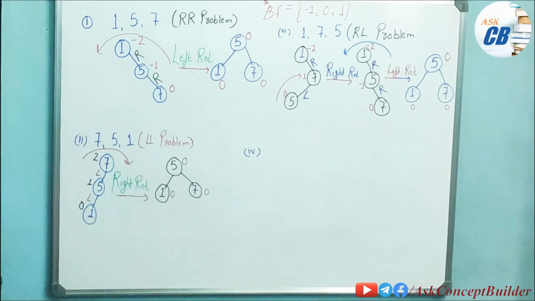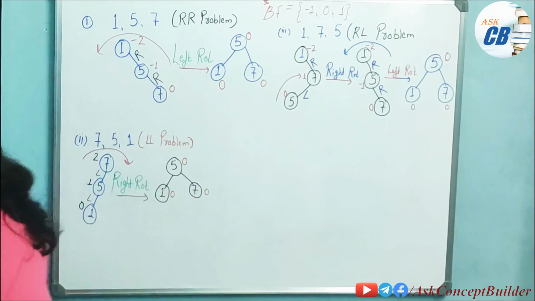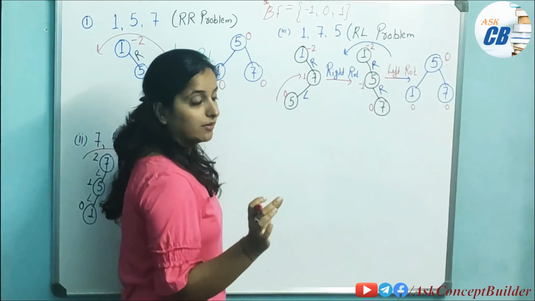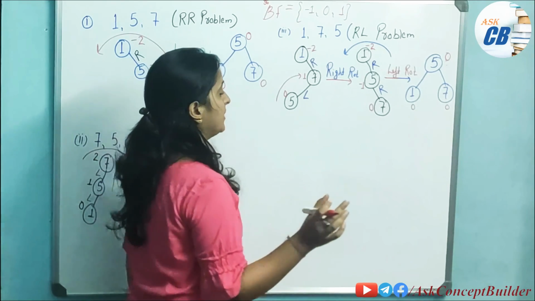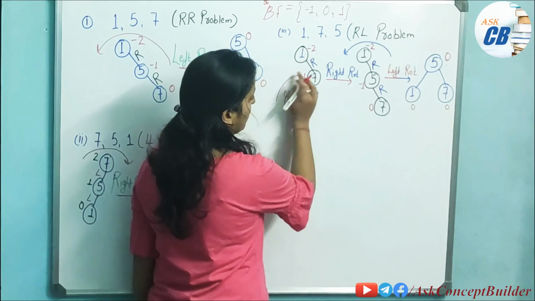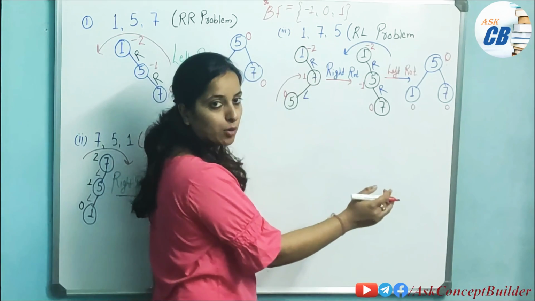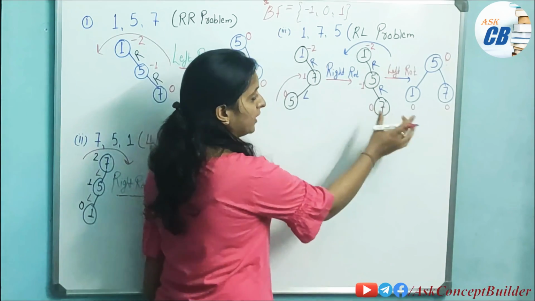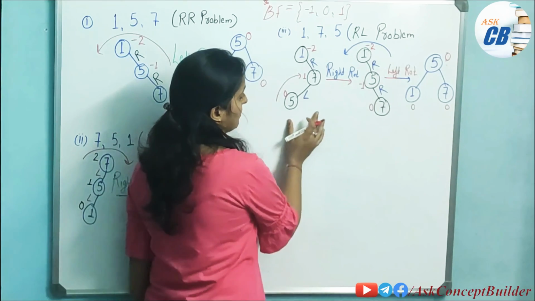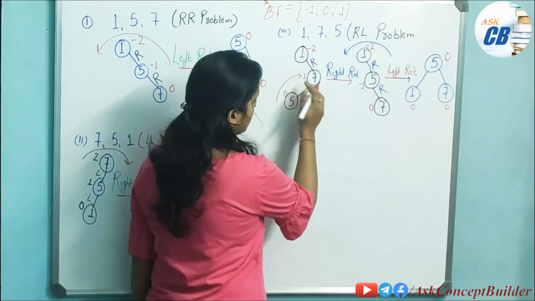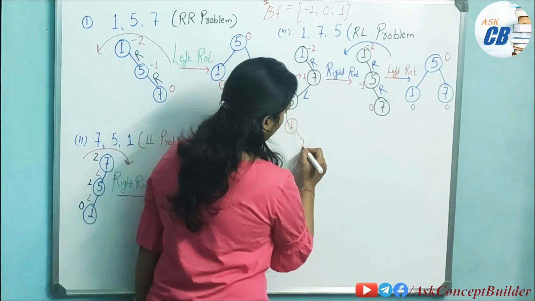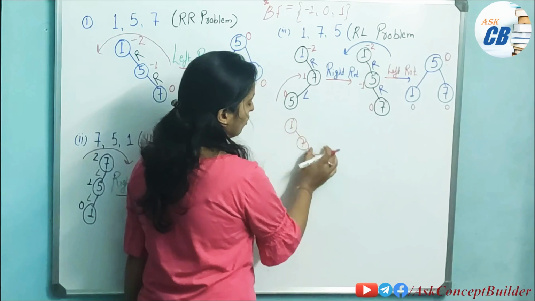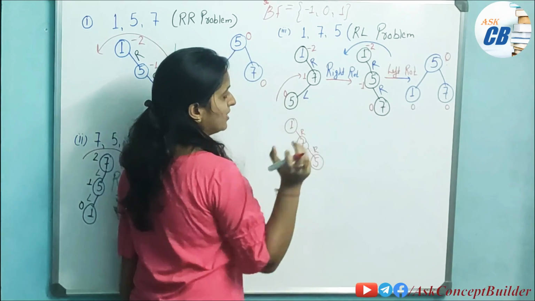And one more thing I will tell you here. In this RL problem, sometimes we can make a mistake. What I told you is that you have to perform a rotation and make it an RR problem, because this was RL, so R was here previously, so we make this also RR so that we can perform a left rotation. Now sometimes, instead of rotating it completely, we will simply stretch it like this. I have to make it RR, so I say, okay, this is our RR, and I simply stretch this 5 over here.